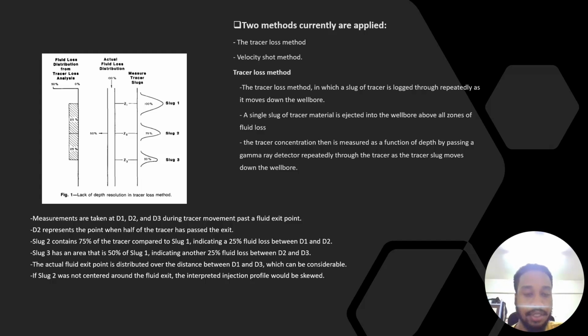For example, as you can see in the picture on the top left, imagine we have a liquid in a pipe and we want to find out where the liquid is exiting from the pipe. In order to do this, we use a special substance called a tracer that you can track as it moves through the flow. For our example, we take the measurement at 3 different points. The first point is D1, the second is D2 and the third is D3. And this is where our fluid is lost, or where the fluid is exiting from the pipe.